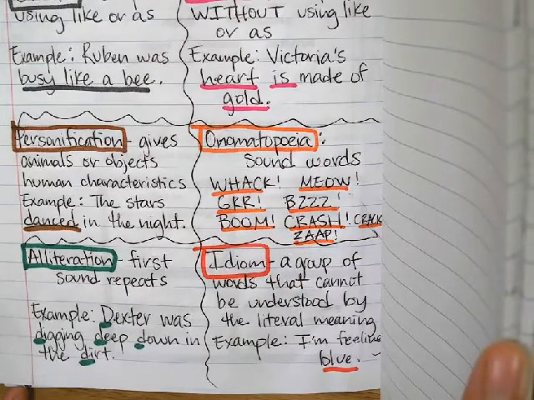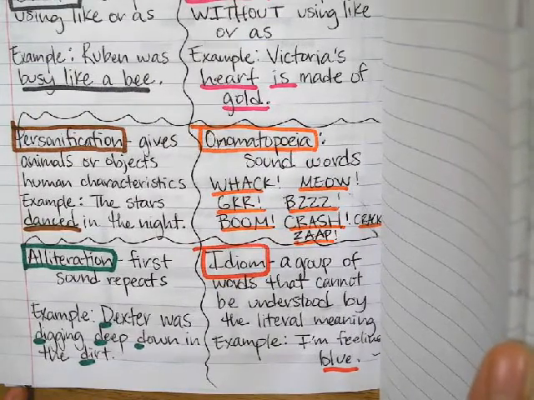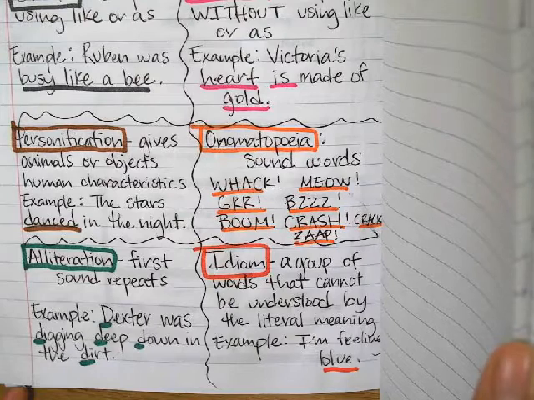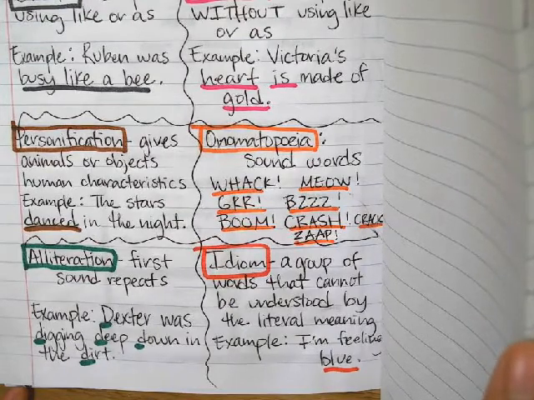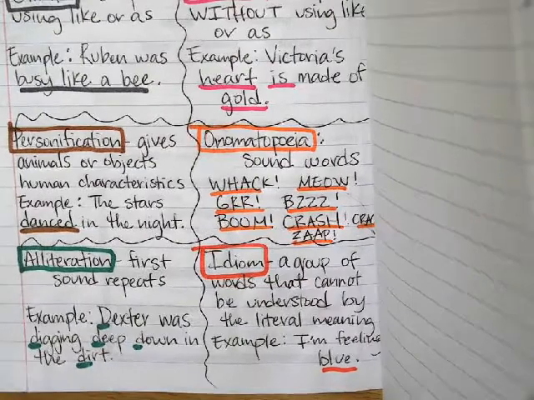And again, we have gone over simile, metaphor, personification, onomatopoeia, and alliteration. Those are pretty simple, especially simile and onomatopoeia. Those are the simple ones that the students can quickly identify. Okay, so have you finished writing that?